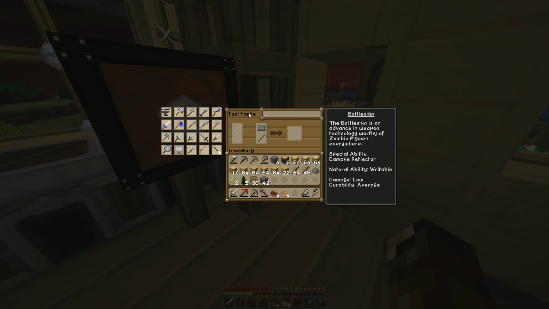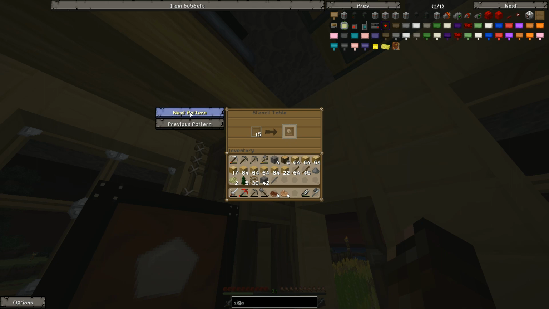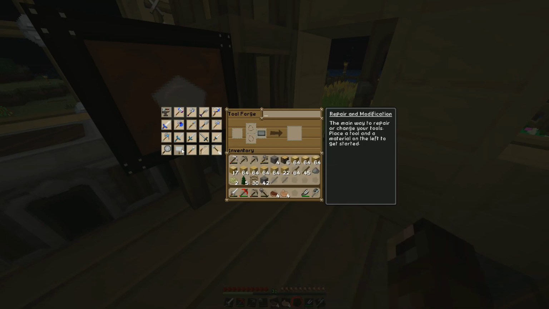Apparently, not very much. It's got to be a normal tool rod then, hasn't it? Tough rod. Okay, I need to get a normal one. Saw blade. Rubbish. Tough rod. Got it. Yeah, tool rod. There we go. Tool rod in there. Just leave a shard in there of stone. Doesn't really bother me. Don't need it.